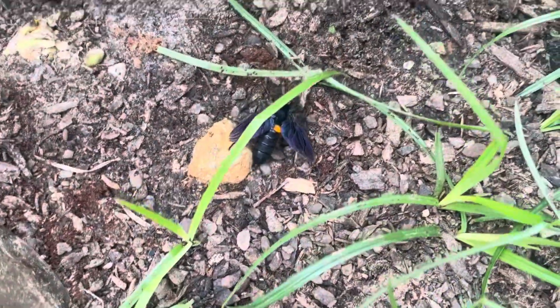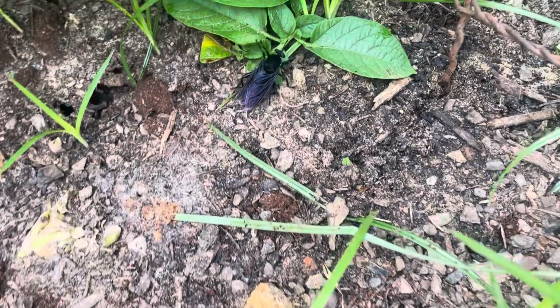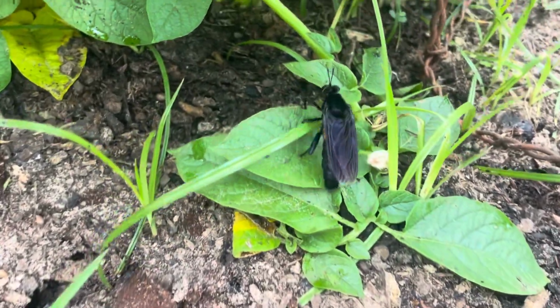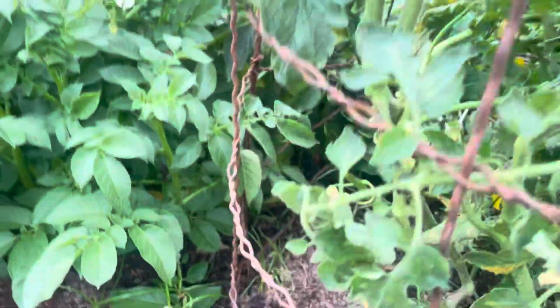Wow. He's pretty, but I can't imagine he's detrimental to the garden, but somebody has to tell me in the comments whether I'm crazy. But wow, he's pretty. Oops. Little tiny baby cucumber right there. Not quite big enough yet.